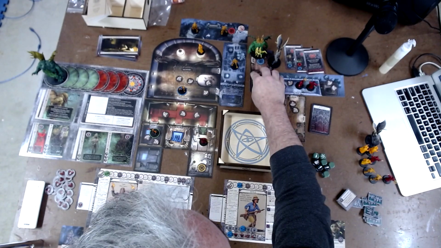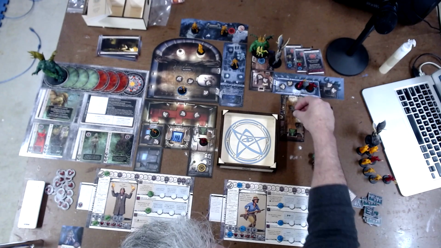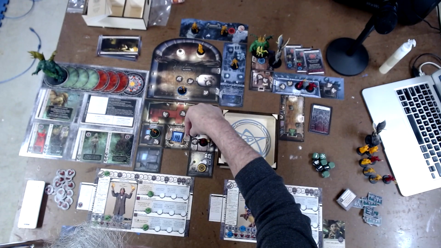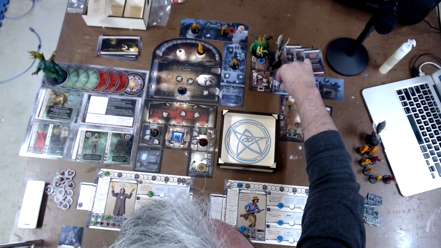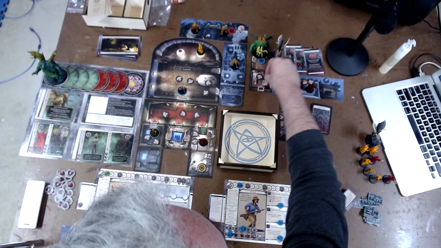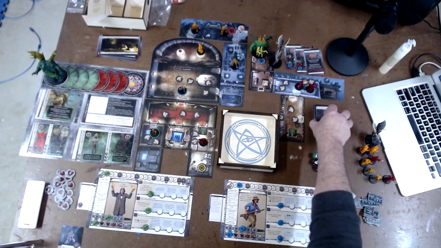These 2, there's a staircase right here. So these 2 will move up the staircase into this room. These 2 move here, these 2 move here, and these 2 move here. All right, that kind of helped me a little bit. It got them closer to me.